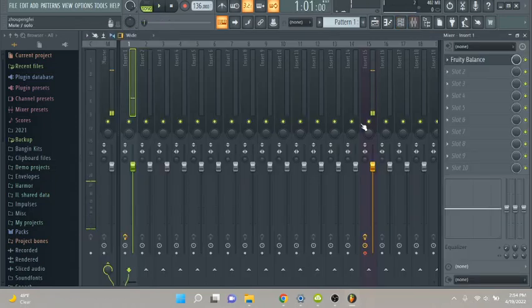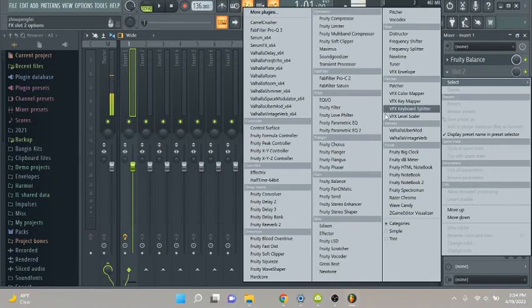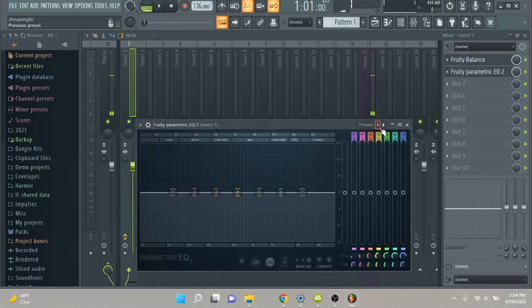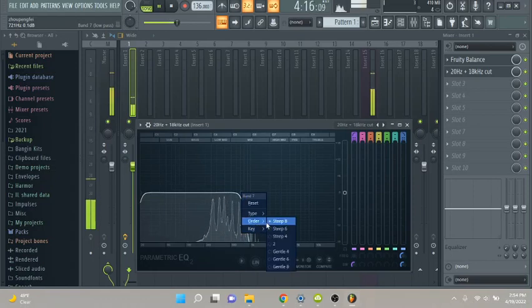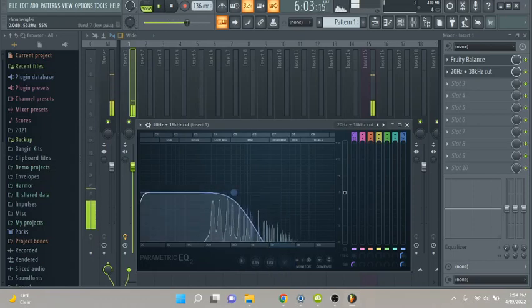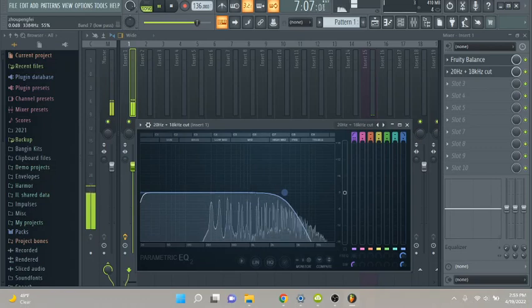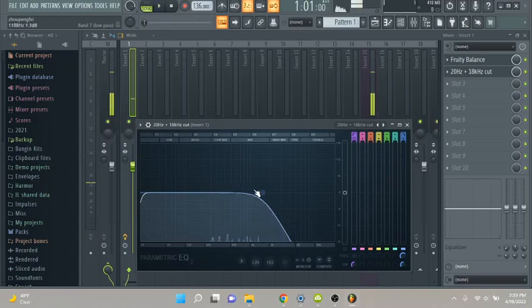Okay. Next, it's also got a filter. Swooping. Third preset. Get this. Right click, order 2, make it lighter. The low point, you can mess around with your mouse.